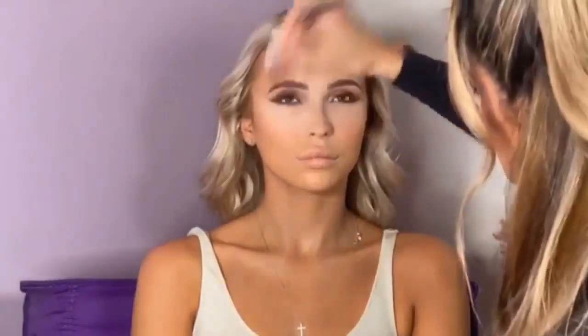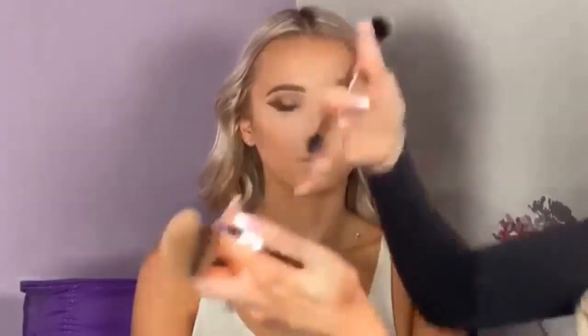I'm just taking this and going through her shadow. I think it marries the face into the shadow very well. One more time towards the middle. Beautiful. So now her face is set, fully set. I'm going to go in and add a little bit more dimension. Give her a little bronze.